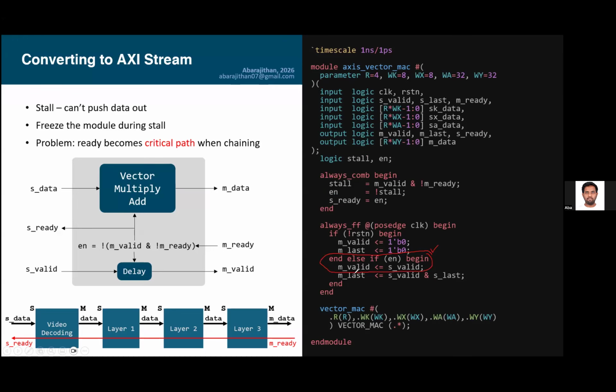M data is 1 clock cycle delayed from the input, so similarly the M valid will also be 1 clock cycle delayed. You delay it equally.